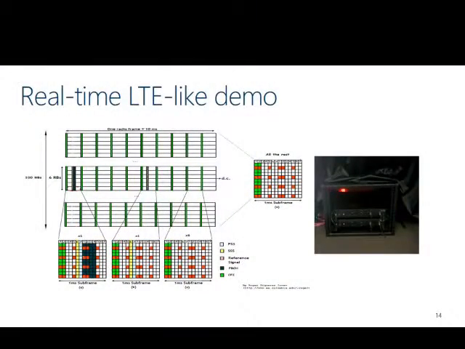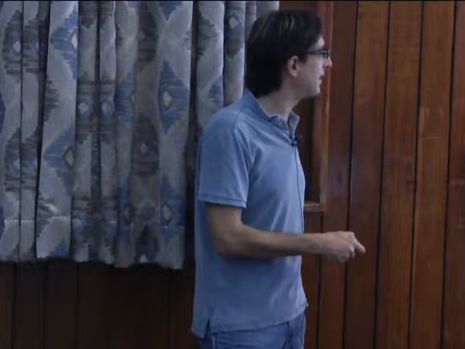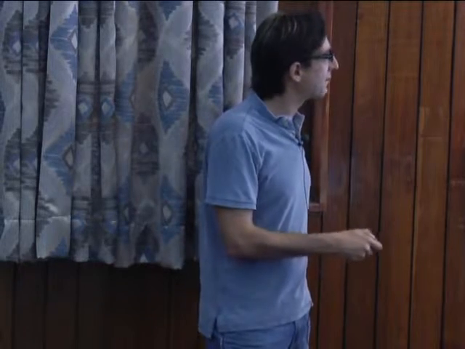So another thing we did is an LTE-like demo. It's not a full implementation of LTE. We had the resource blocks. We were able to populate the frame, put the reference signals, the PSS, SSS, and send these subframes and create this grid. And then we do some random encoding of packets inside. So we have the basic signal search implemented and so on.